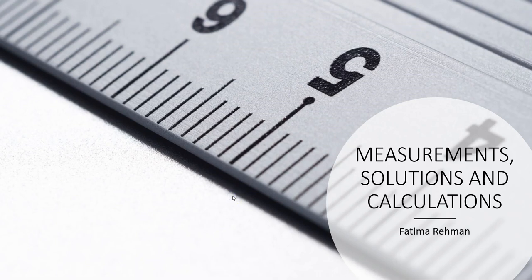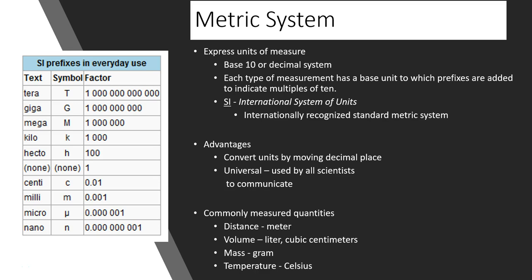In this video, we will be going over the common math equations and conversions that are needed for this molecular and cellular biology lab. We will start off with the metric system. This is something that you would have already been exposed to in GB1, GB2, and GB3, so it should not be new to you.